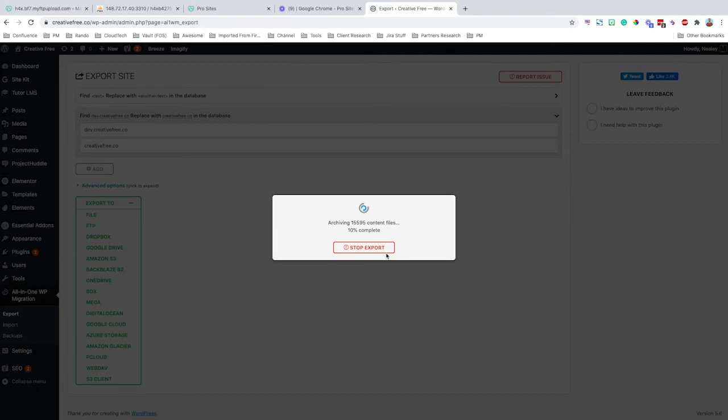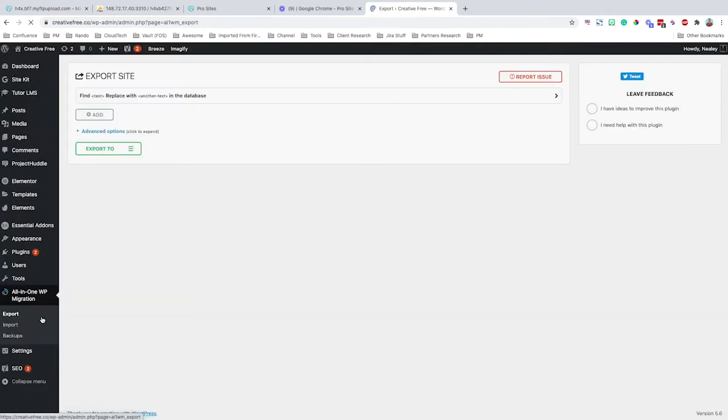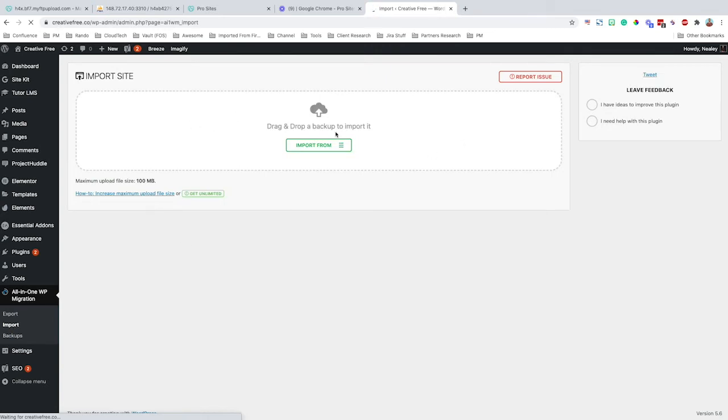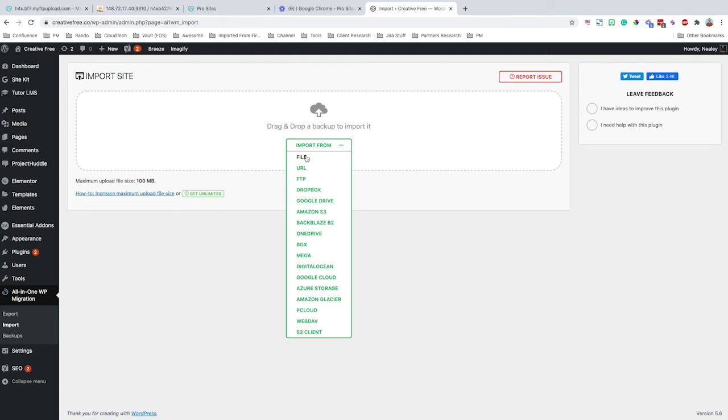And again, this might take a minute because I have a ton of files on this site. And now to import this file, it'll end in .wpress. The process is pretty straightforward. You're going to go on that new live site that you're going to be migrating this to. Install the All-in-One WP Migration like I just showed you, but instead of going to export, we're going to go to import. And we can either easily just drag and drop this backup from the file or choose file.